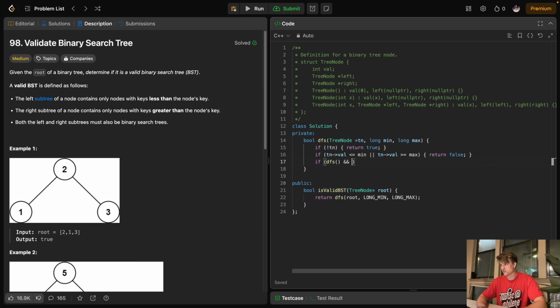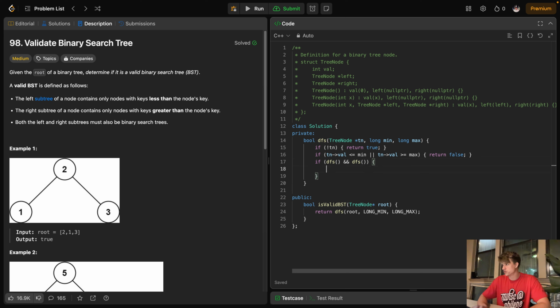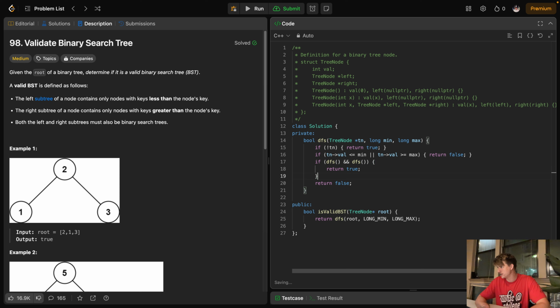So we're going to call depth first search on the left child and the right child, and we need both of those to be true, and then we return true if all of those are true. If they're not all true, we return false because we need to return something in all control paths, and to catch if we get a false return value anywhere in our binary tree.